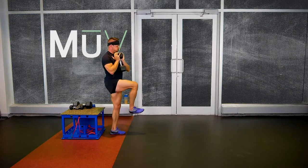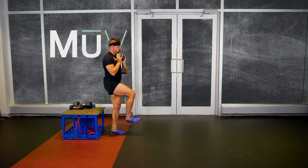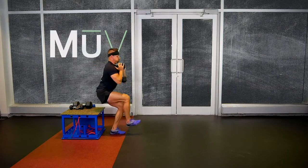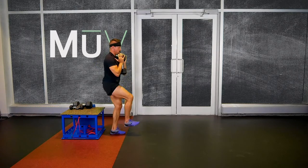You guys, come on, come on, come on. You got 15 seconds still. Try to keep tension in your leg as you lower yourself down. You don't want to just pop down onto your box. You might miss it. It's going to be harder to get up. You're not working as hard. You want to make this as best as possible.